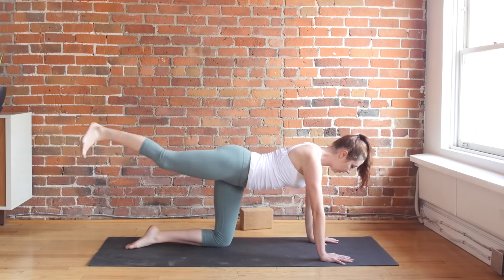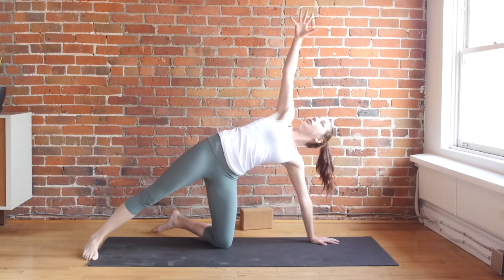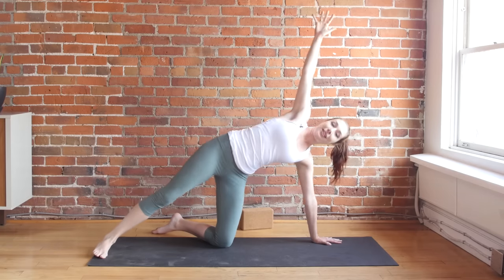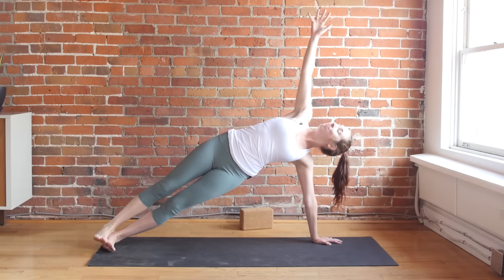Left hand comes down to the mat. Roll to the inner edge of your right foot. Reach your right arm up to the sky. Modified side plank here. And you might choose to stay as you are or find your full side plank pose, stacking one leg over the other.